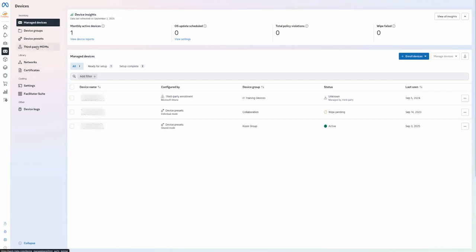We also have our device setup app, which is a separate app that you can download. It helps you set up your headsets in bulk, so it's a bit faster. It works through a USB connection, so basically as many USBs as you can connect to your laptop, and you'll be able to click a button and it does that enrollment for you and sets up within the selected preset. At the moment, this is only for shared mode, so for individual mode and third-party configurations, you'll still have to go through the regular process.